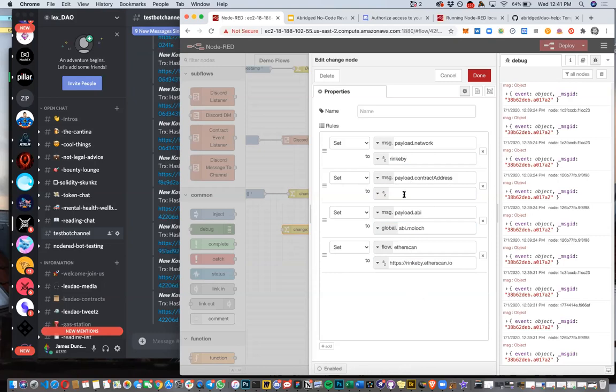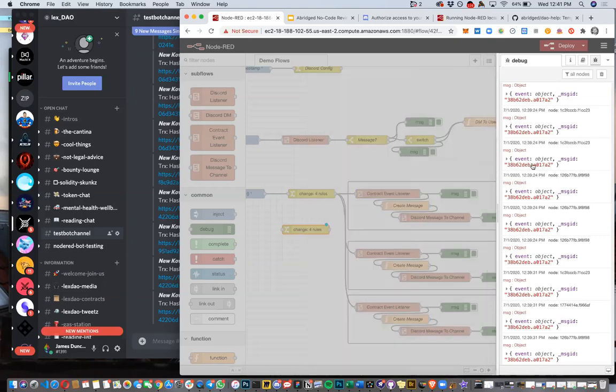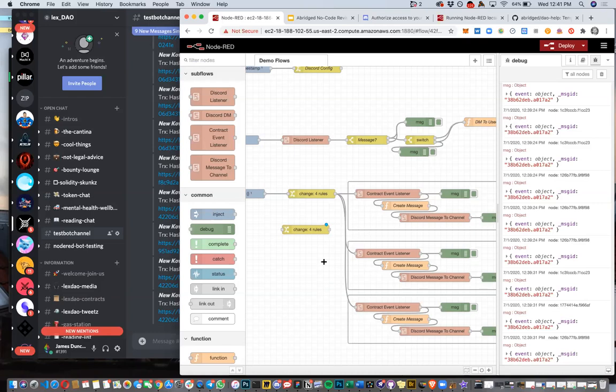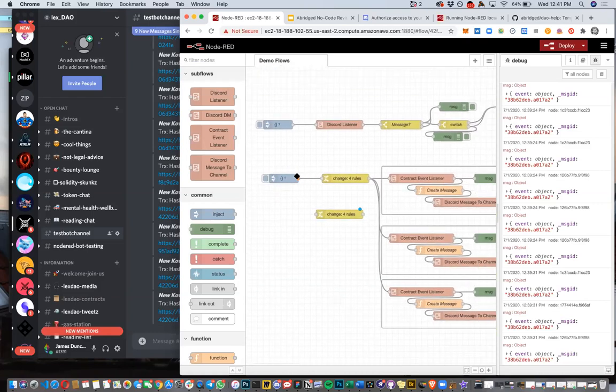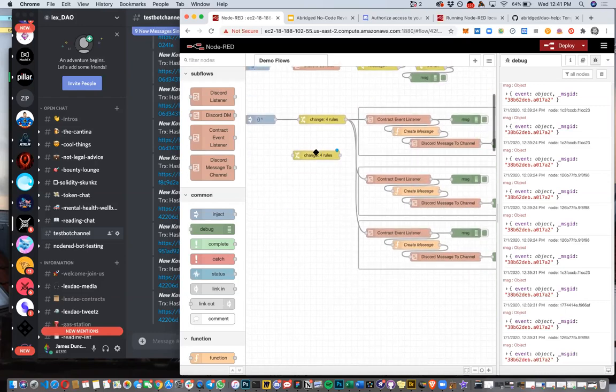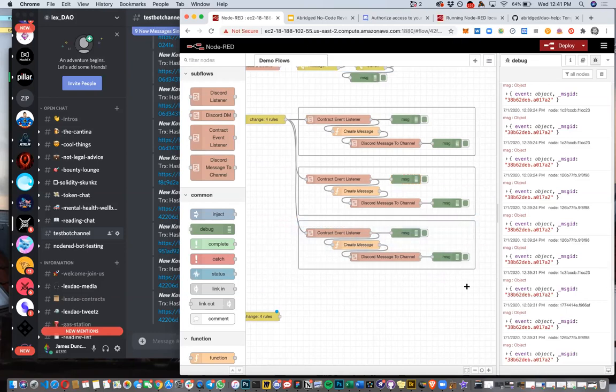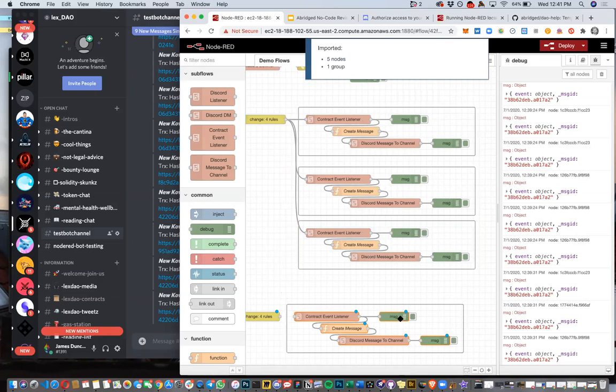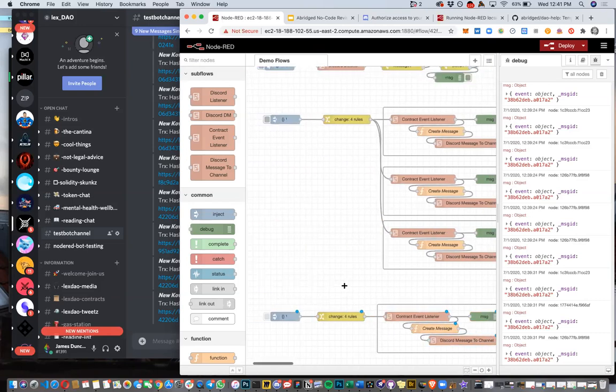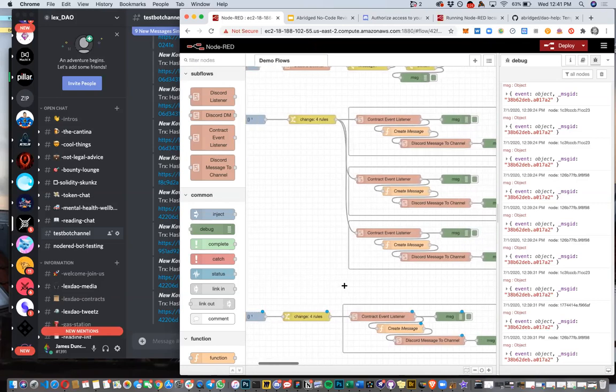Sweet. Yeah, and then you pretty much would just add that Moloch contract. Then we have to connect with the contract event listener. Right. So what you can do actually is create a Moloch flow. You just would create that Moloch flow down here so that the DAI flow can keep running, and then you just piece that there. Yes, that's right. That's good. Sweet.